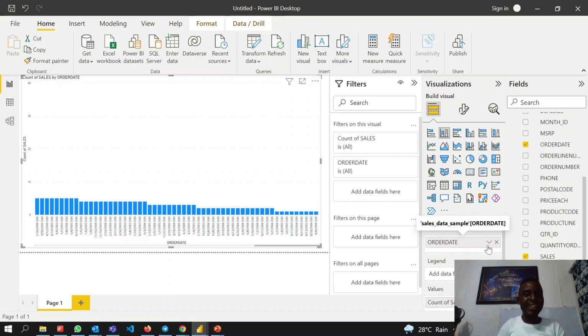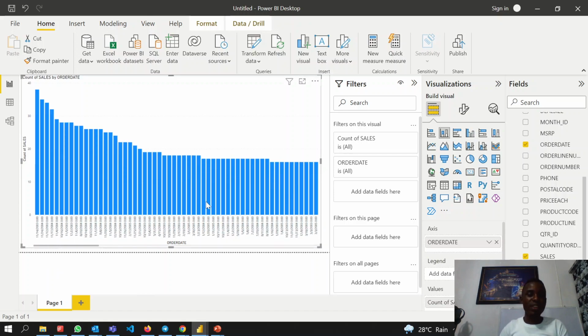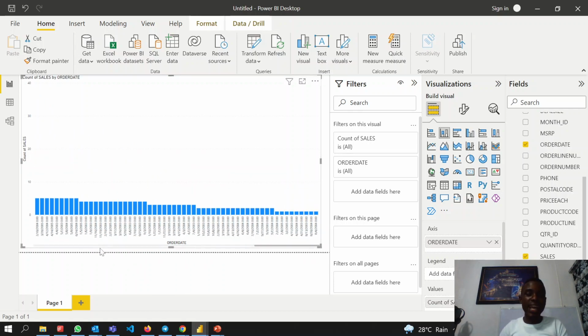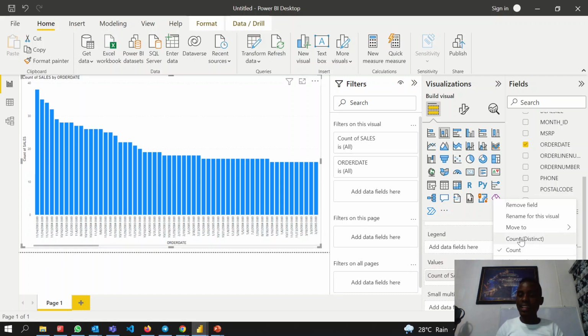So it's actually difficult for me to even click here and drill down, for example, to see sales by month or sales by year. Indirectly, a manager looking at this is not getting enough insight from just looking at these random dates. I doubt a manager will be able to get any actionable insight from looking at dates on the chart. Additionally, for the values, you would see for the sales, it just did a count. I can't have other values like, let me say, I want to see the sum by date. I want to see anything. It's not possible. Why? Because the sales column is also coming here as a text column.